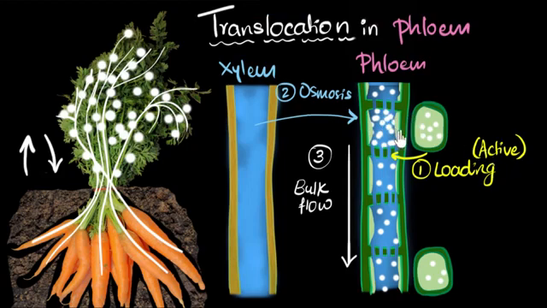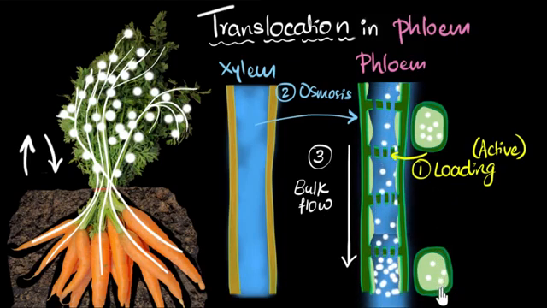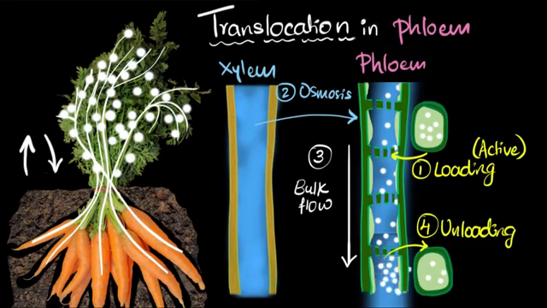And so due to the high pressure over here, this whole solution will start moving like this. The whole thing will move from high pressure to low pressure until it reaches over here. And then finally the sugar reaches the low pressure region. Because there is less concentration of sugar, it will move out of phloem. And it can now be taken up by this cell. And so this we'll call step 4. Unloading happens. The sugars get unloaded from the phloem tube. So let's unload that sugar from the phloem into the required cell.